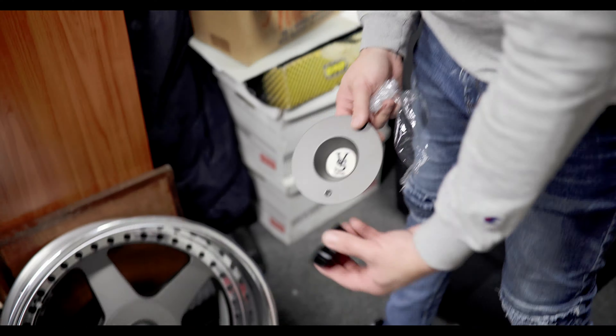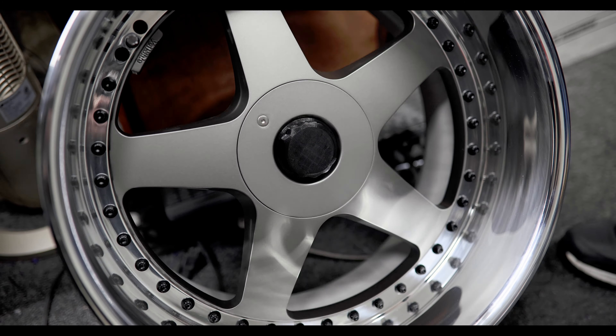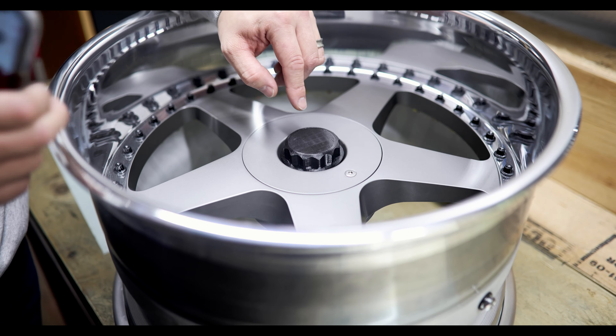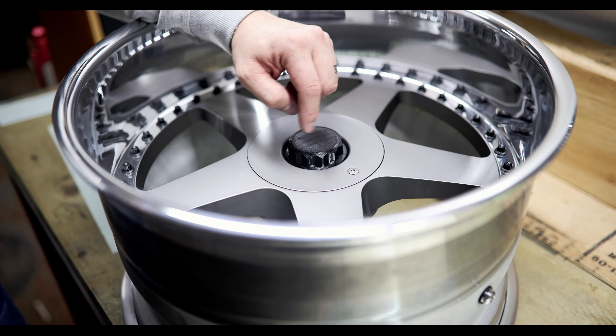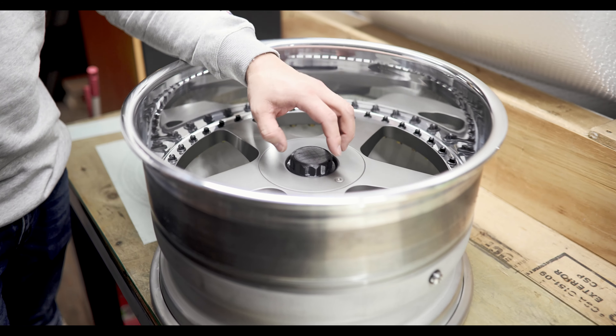I want to change up the look, so maybe I'll do some sort of center bolt thing and it'll be polished, kind of like BBSs. It'll be five millimeters down, dive back in, and then have the coin in the center — just look like a thin nut with the garnish in the center. This is a one-off center cap. There's only one other person in the world that has these caps for bale sides, and nobody currently is going to have this with this, so it's always one of one.